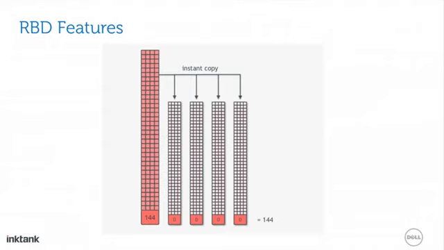And what we're cloning here is actually not cloning data. We're just creating an empty data structure which has a whole bunch of pointers back to the original image. So the ability to create those cloned copies is very, very fast. You're not actually copying any data at all. So booting up lots of images at the same time is very, very fast. Combine that with a thinly provisioned initial image where you're only maybe saying it's 2 gig big, but actually you're really only using 1 gig in practice.